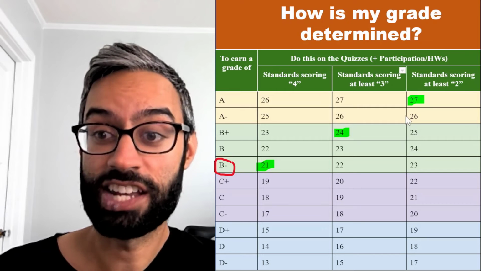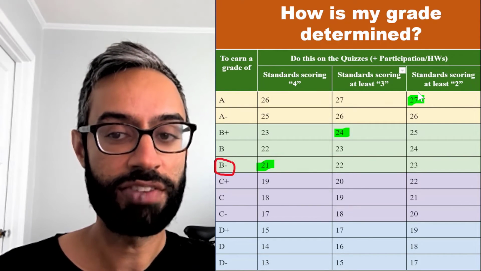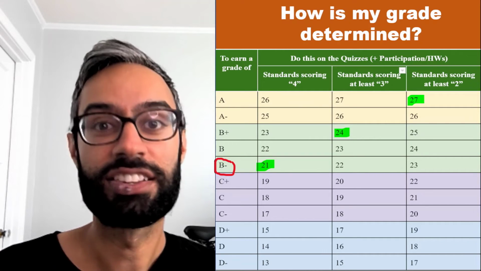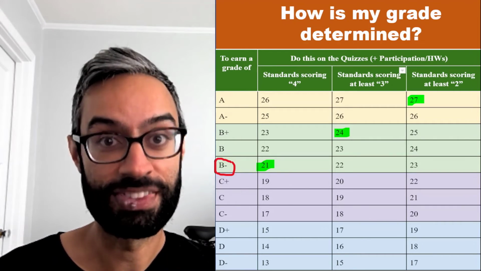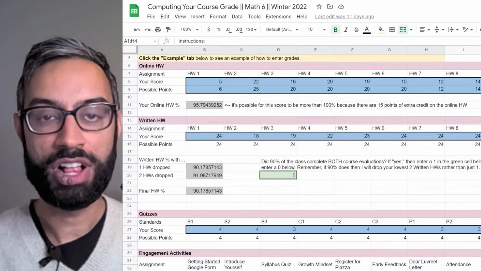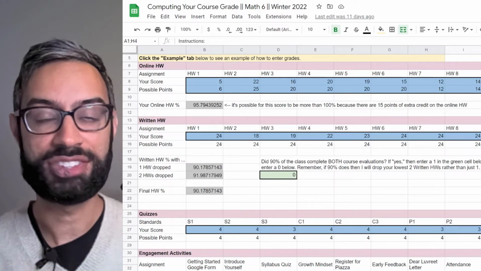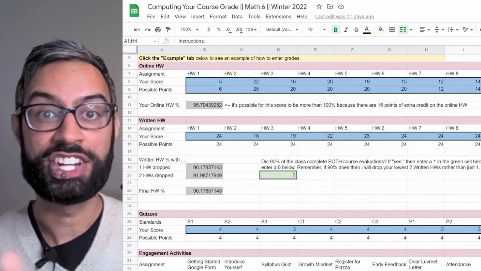In fact, in one of the categories, they've met the requirements for an A, but they don't have an A yet because they haven't met the requirements for an A in every category. So they could get there as long as they're willing to continue doing corrections and take reassessments. They can still improve this grade even further. On our syllabus and on Camino, I'll post a link to a Google Sheet like this that you can use to track your progress on the assignments and on the standards so far, and it'll auto-generate your grade for you at the bottom.